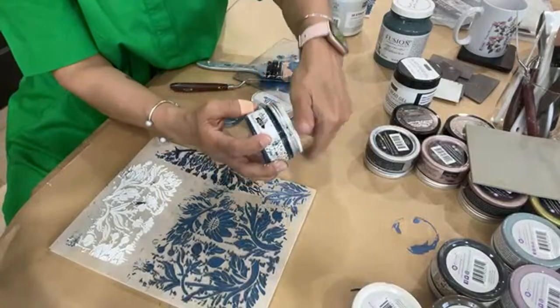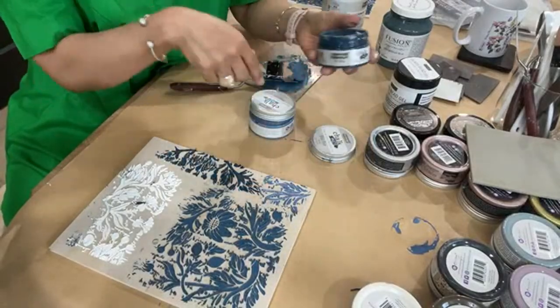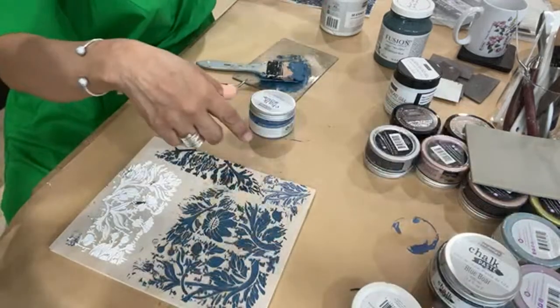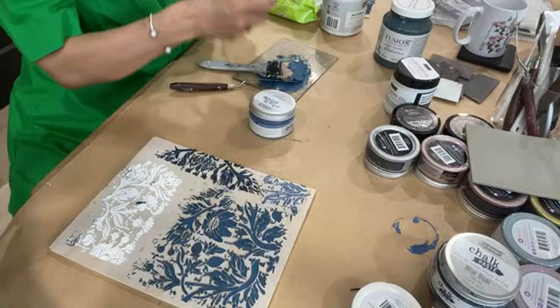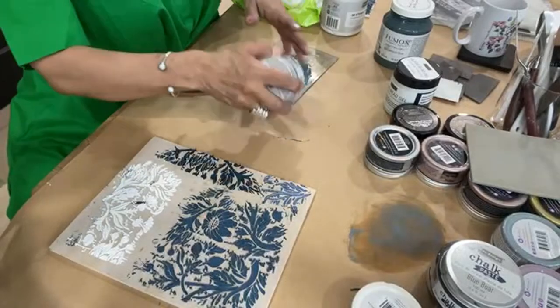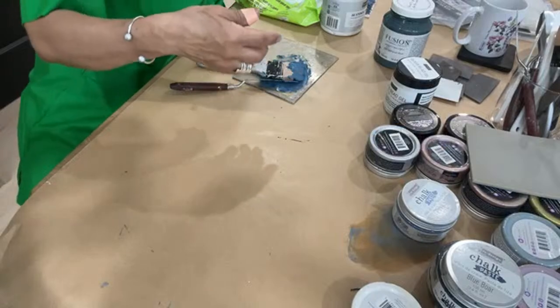Okay, I already closed this one. I think the weather affects this, so you'd better put your chalk paste inside your house. I still have some of my products on a trailer outside, so I'm just going to move this a bit. Okay, I'm going to move this and use another product.